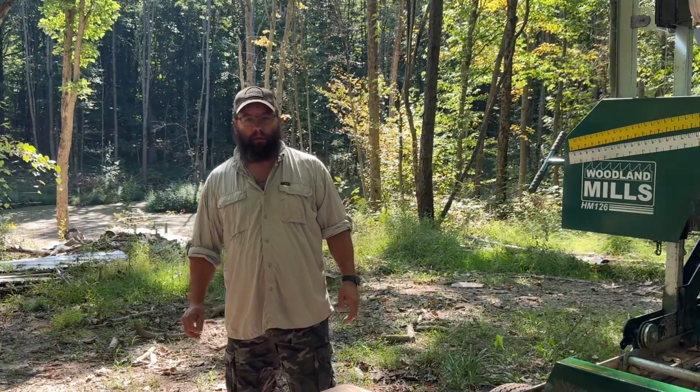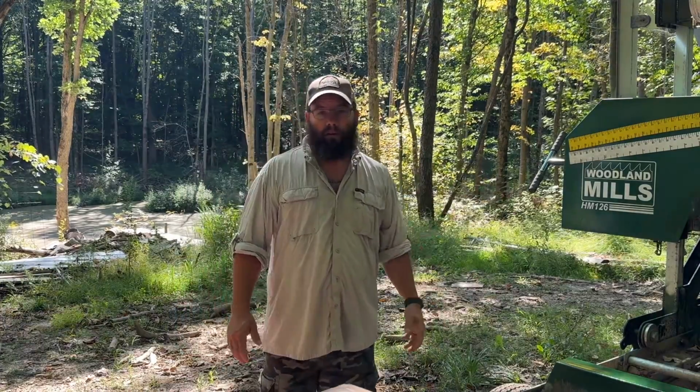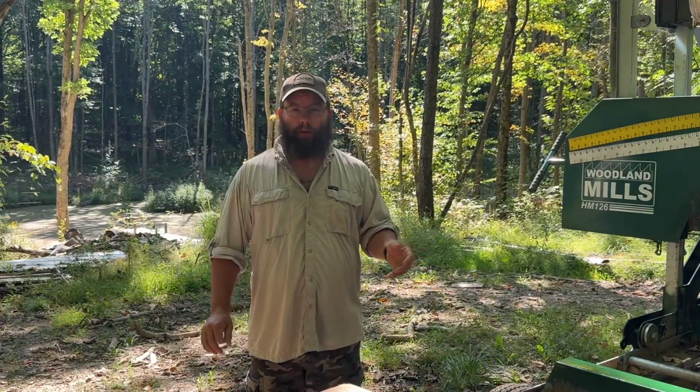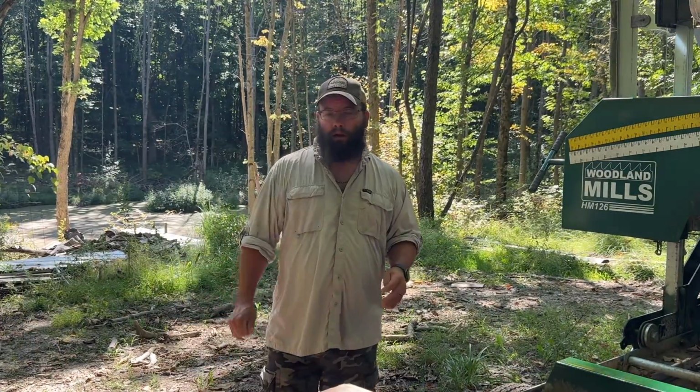Today we're going to be discussing a video I made about 11 months ago. It was my biggest problem with my Woodland Mills 126. It was the paint. The paint kept chipping. It kept starting minor rust spots underneath where it's chipped. So we sanded it all down. We used some hunter green Rust-Oleum and recoated those spots. And it did a decent job, but I wasn't quite satisfied.